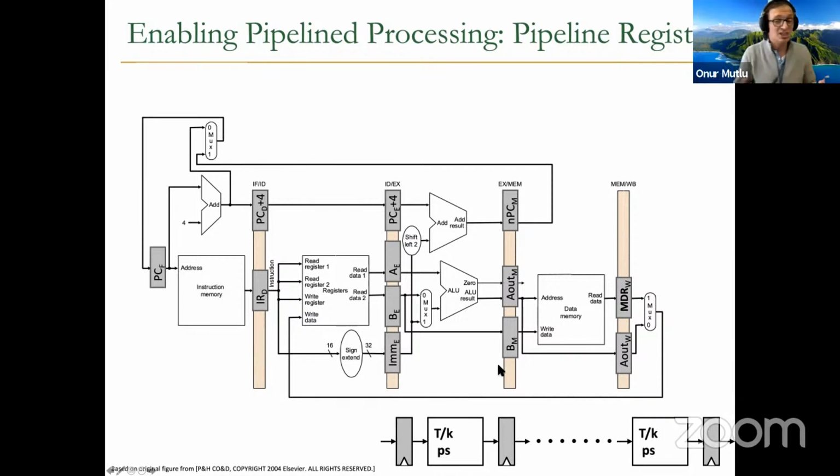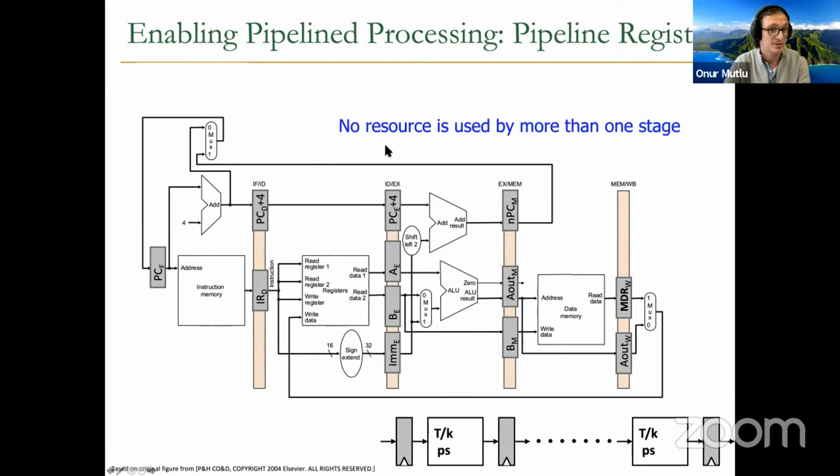So basically, the logic that we have is very, very similar to a single cycle machine. But now we need to store the instructions and store the intermediate results. All intermediate results that are needed for later stages have to be carried in the pipeline registers so that they are provided to the stage that needs that particular data or control input. I'm not showing control inputs over here. I'm showing data inputs, but control inputs are similar.